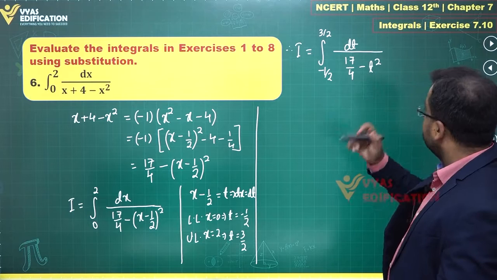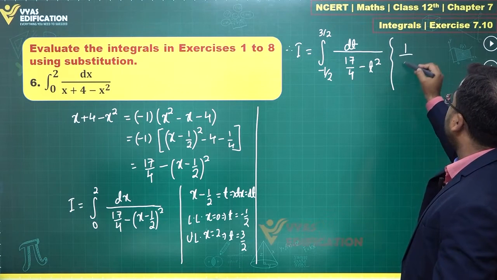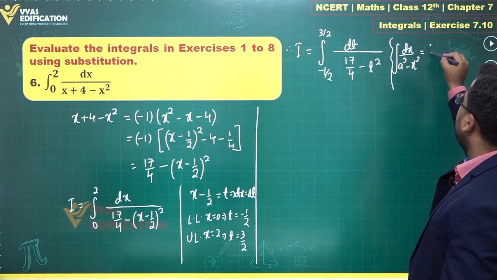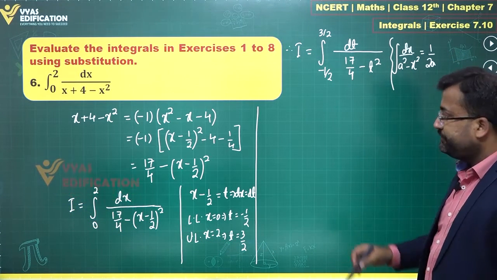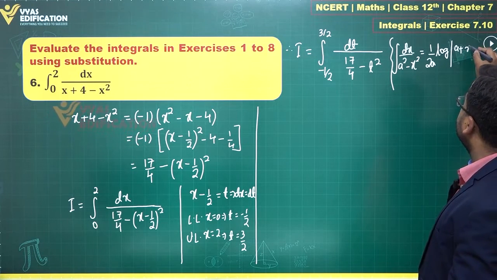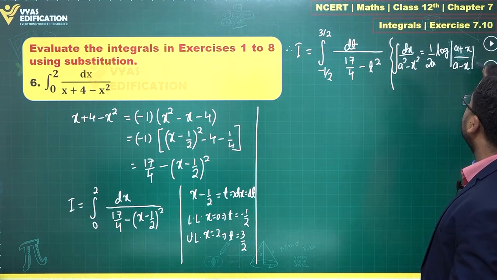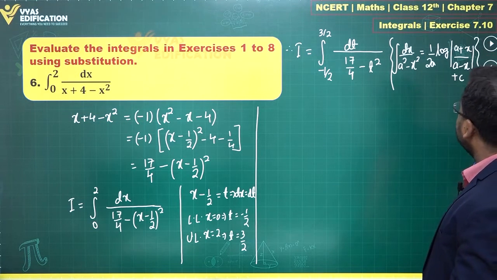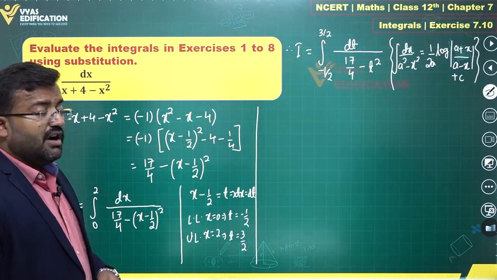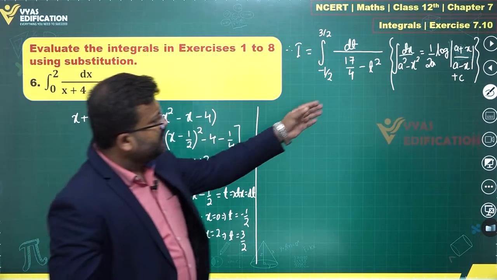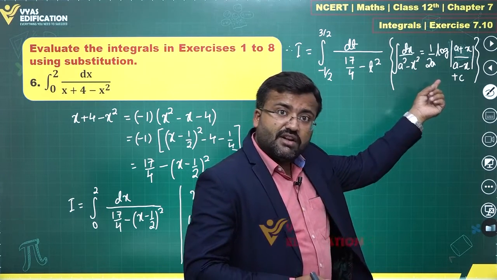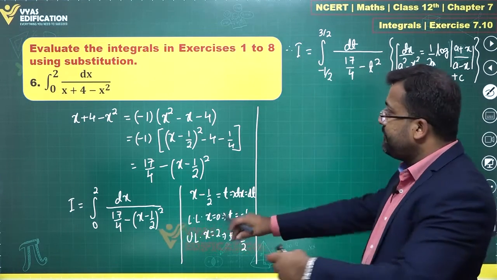Yes. And now I'll use the result. What's the result that I'm talking about? 1 upon a square minus x square, integral with respect to x, is 1 by 2a log modulus of a plus x upon a minus x plus constant of integration. This is the formula that will be applied on this. Take a look at that formula again. Another idea could have been to use partial fractions on this, but on the basis of partial fractions, this formula has been derived. So we'll directly use this formula over here for 1 upon quadratic.